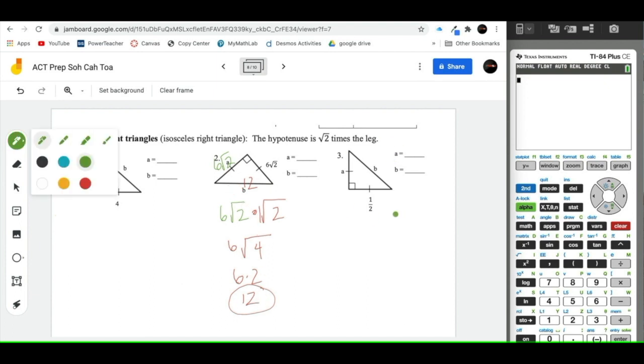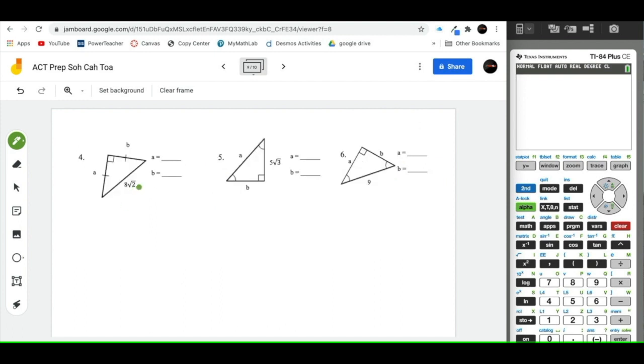And if we're given this right triangle now, it's 45-45-90. It's got a leg of 1/2. This is also 1/2. And we don't like to mix fractions and radicals together, so if we're going to take the leg times square root of 2, we're going to turn the square root of 2 into a fraction. So we'll put it over 1, and then we multiply that together, numerator times numerator. It will give us radical 2, and denominator times denominator is going to be 2 in that case.